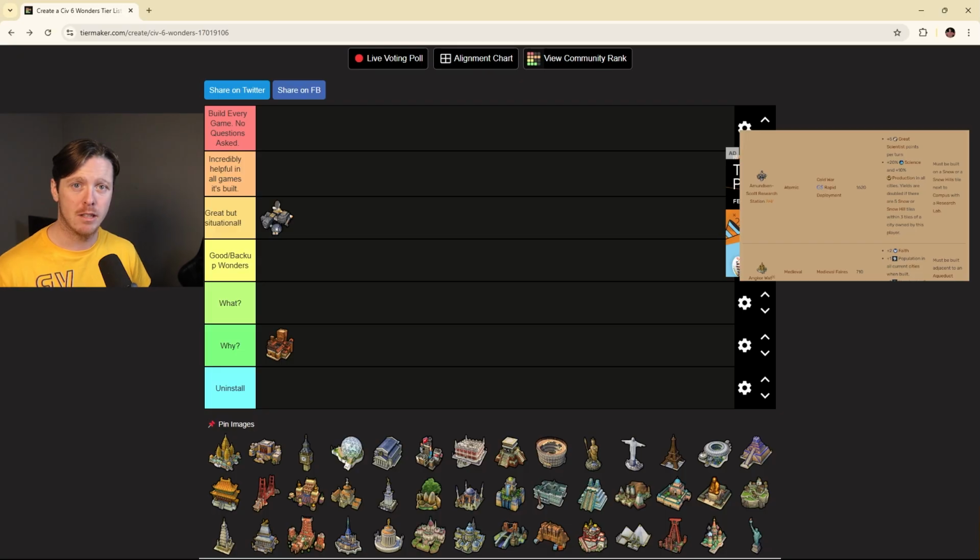This is not something you're building every game. Not even every science victory will have one, because the conditions by which you are building it are a little bit difficult. But if you can build it in the right victory condition, this is absolutely sensational. So we'll go great, but situational, because most of the time it would be bad otherwise.